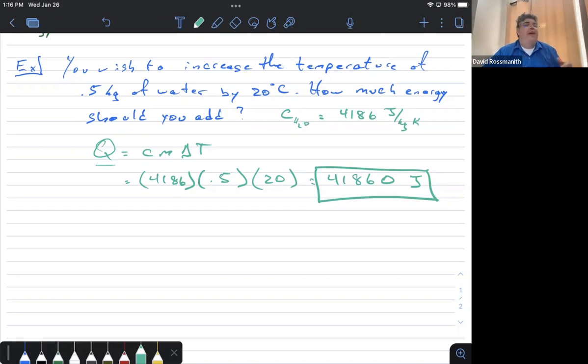So one thing that I can do as a teacher, in trying to trick you on a question to make sure you're paying attention, is, instead of saying I want 0.5 kilograms of water, I could have said I want 500 grams of water. Well, 500 grams, if you convert it to kilograms, is 0.5 kilograms. So yes, always convert to kilograms in these problems, because the unit of mass for physics is always going to be kilograms. Definitely be careful about that for sure.